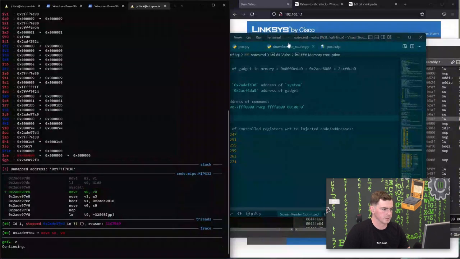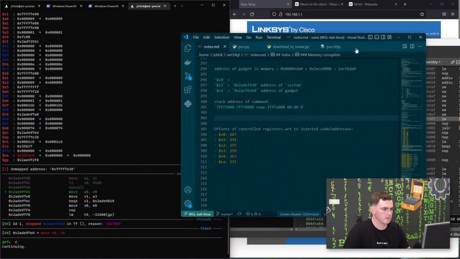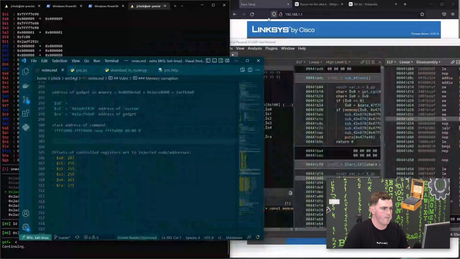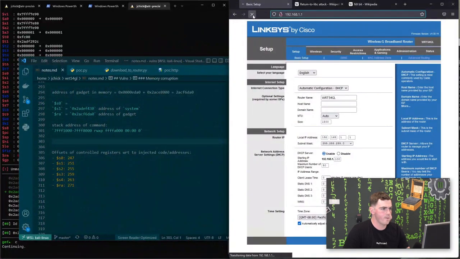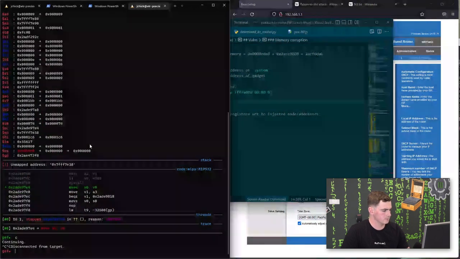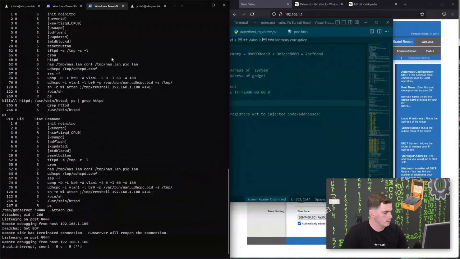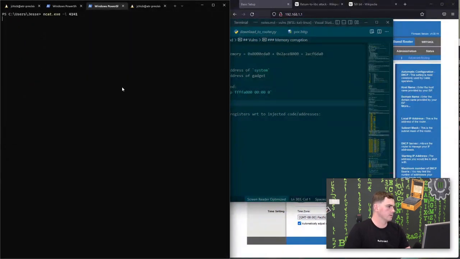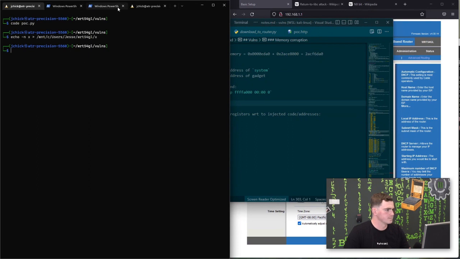Ah, rats, I shouldn't have hit continue. I should have set my breakpoint. Bummer. I don't know, can I do this? Oh no, I might have messed it up. Rats. See, it's a bummer that whenever you hit Control C inside of this reverse shell, it just kills the entire thing. It doesn't just terminate the process you're running from the reverse shell. Oh well.